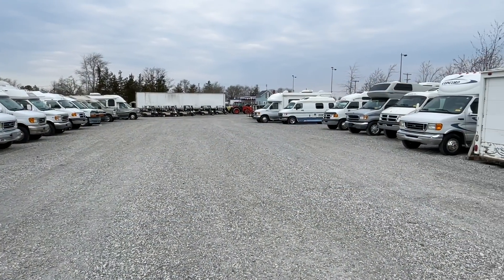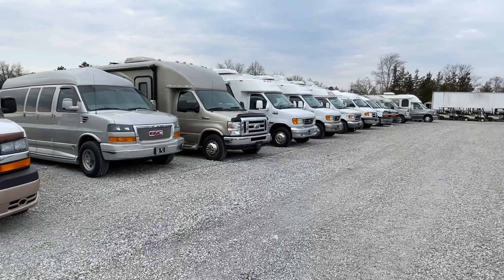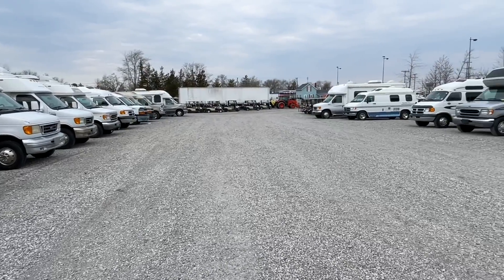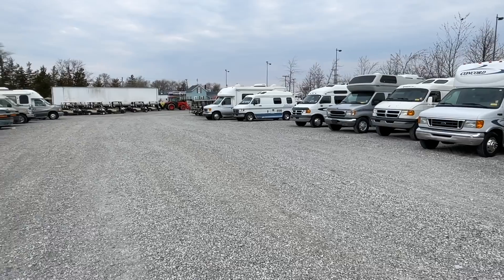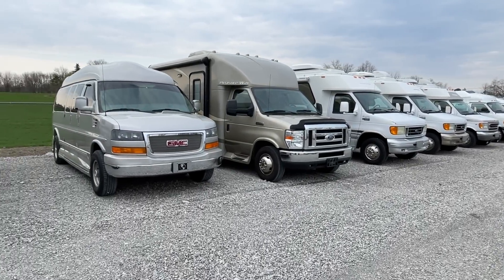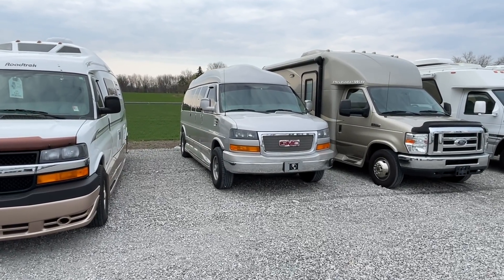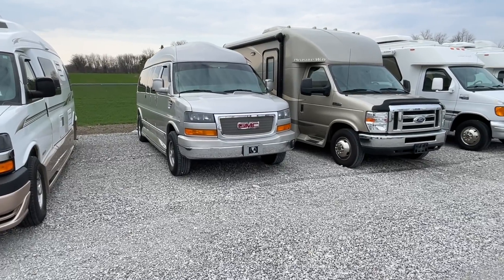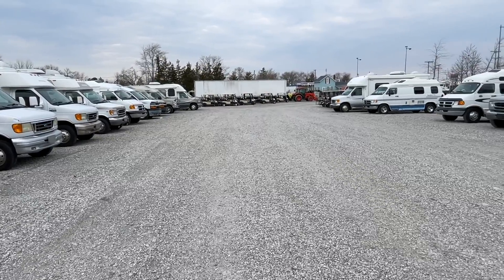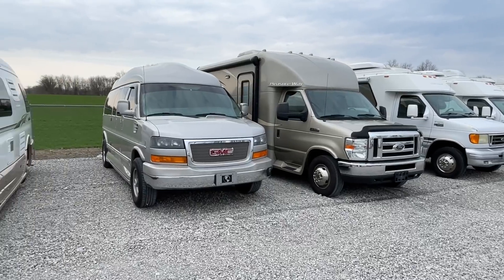Now that we've gone through the inside of the shop, this is our back lot where everything else that we currently own sits until we get an opportunity to get into our shop. As you can see, we always have lots and lots of motorhomes sitting out here. It just takes a lot of time to do our process. The average unit probably spends a week to just over a week in our shop between all six of those steps. So it takes a long time to get these things ready, but we always have new inventory out here. If you want to stop out and check out some of this stuff, just grab one of us and we'll guide you through what's out here.